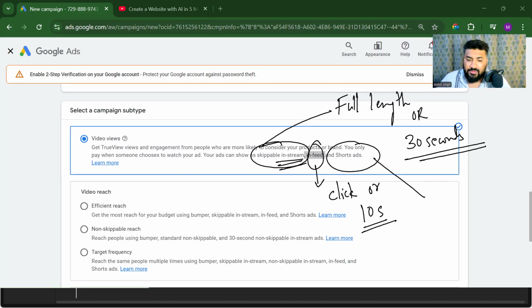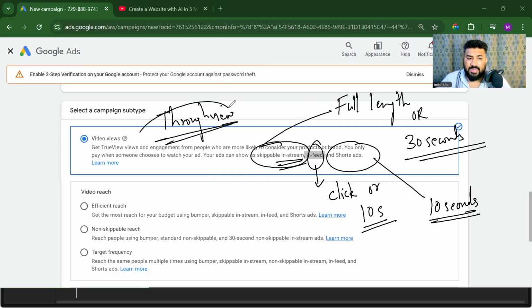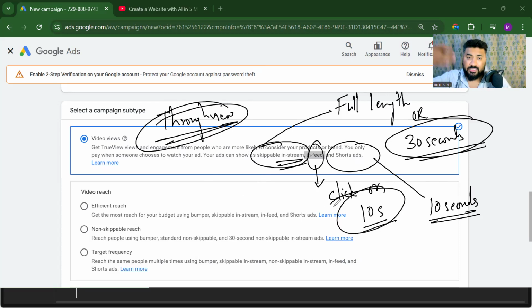If somebody views your short for 10 seconds, that's when it's charged, right? So here, all of this is actually called thorough view, or through view, which basically means that when somebody genuinely is interested in your product or service, that's when they spend about 30 seconds, 10 seconds looking at a sponsored in-feed, 10 seconds watching a reel.